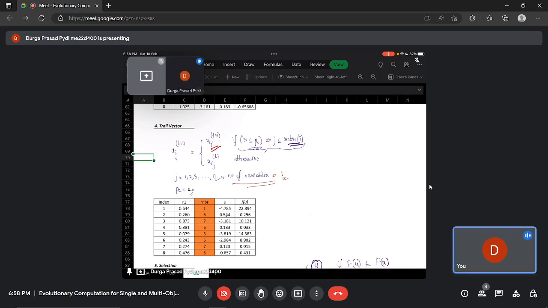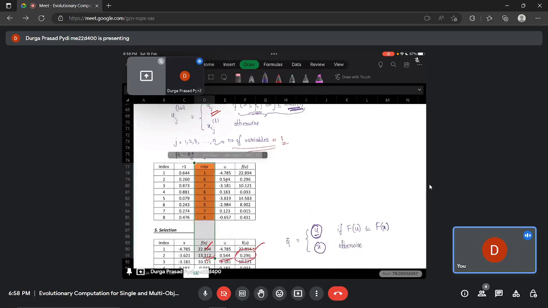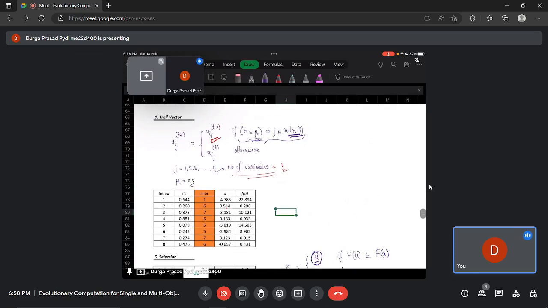Regarding the previous question you asked about the dimension, in that particular case this particular step will be changing. You have another parameter, R and BR, which ensures that at least one of the variables will get changed. So you do it for each and every variable. See here, u_ij of t plus 1 is essentially either b_ij of t plus 1 or x_ij. Here j indicates your dimension. So for each and every variable you do it separately. You do not do all at once, or combine one with another; you do it individually for each and every variable.